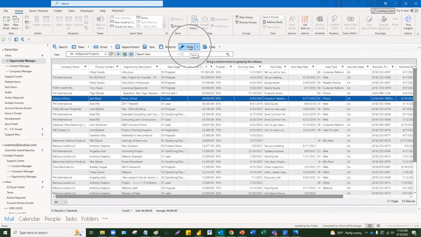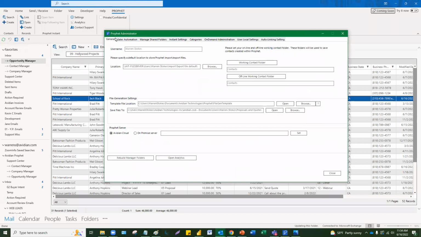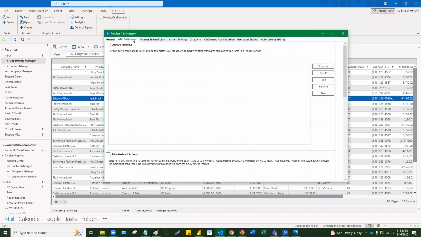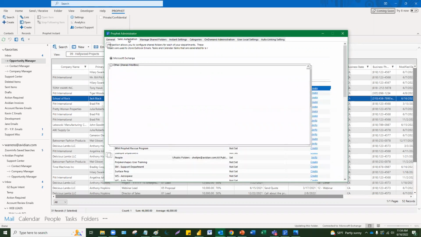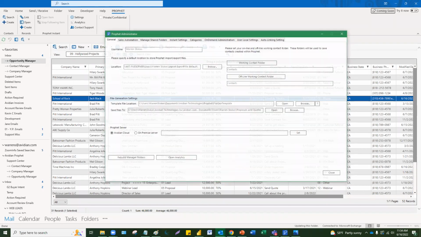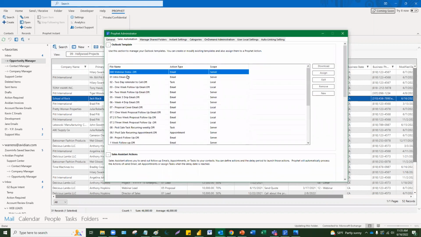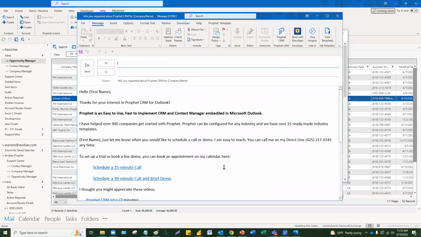So here in the Profit Tools, which you can reach either in the settings or just click right on that tool icon, you'll see that along the top there's a row of tabs. What we want to do is go into the sales automation tab. I'll just show you by editing one of my templates, and that'll give you the idea of what they look like and how they're created. So let's just do that introductory email that I was just showing you. I'm just going to click edit on that, and I'll show you what it looks like.